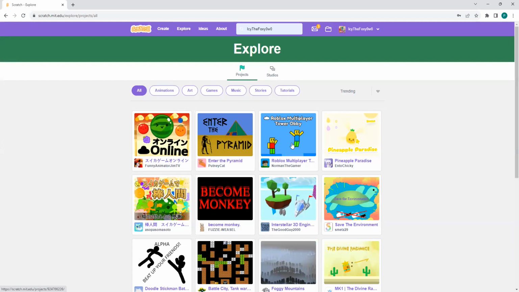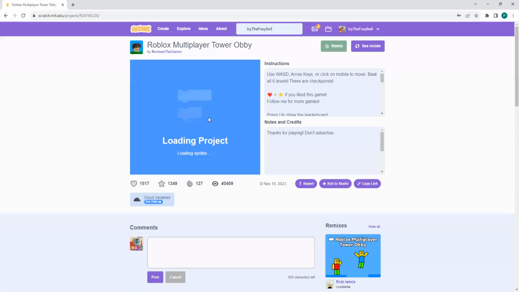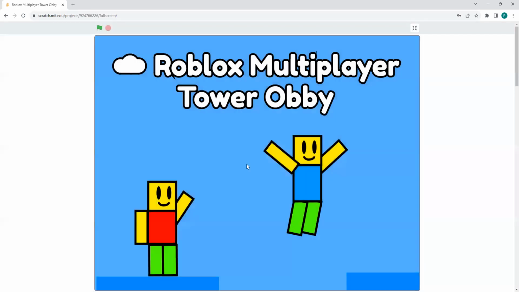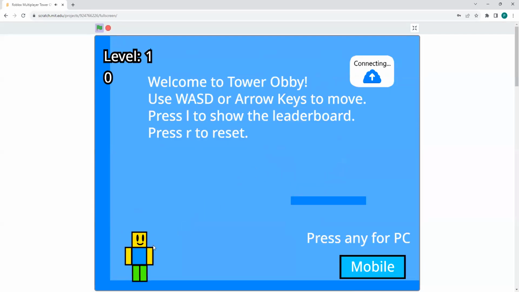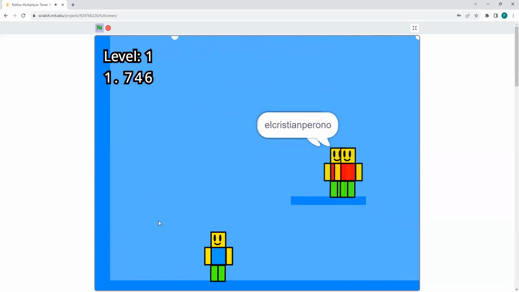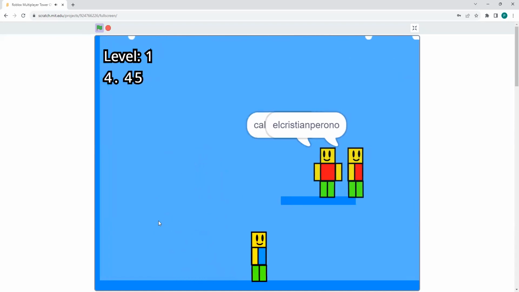All right, so the next one I'm going to choose is Roblox Multiplayer Tower Obby. Okay, let's see what this is. Thanks for playing. Don't advertise. Yes, I know. So use WASD, which means like the arrow keys. Yes, I do. I hope I like the game. So I'm going to like and favorite. So to emote, okay, so let's start. Aw, this thing's so cute. Who are these people? This blue person's me.